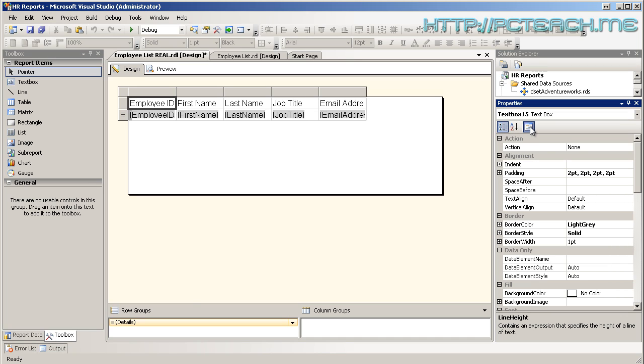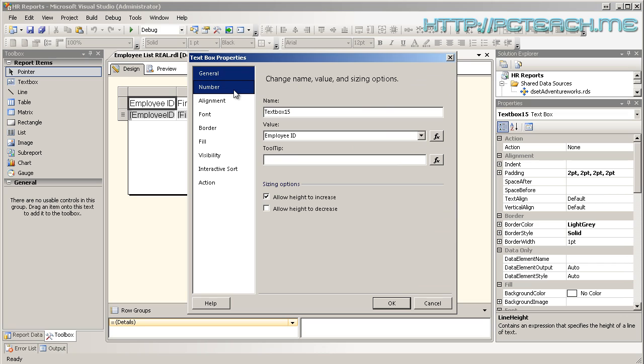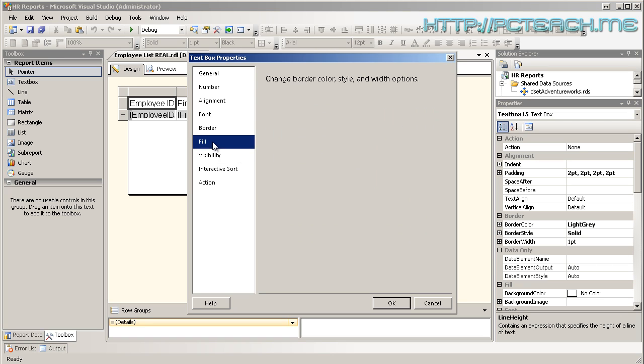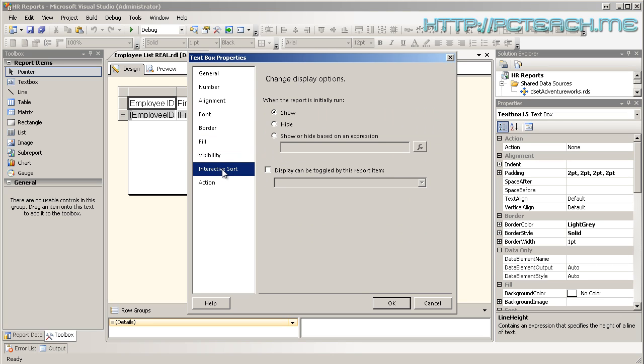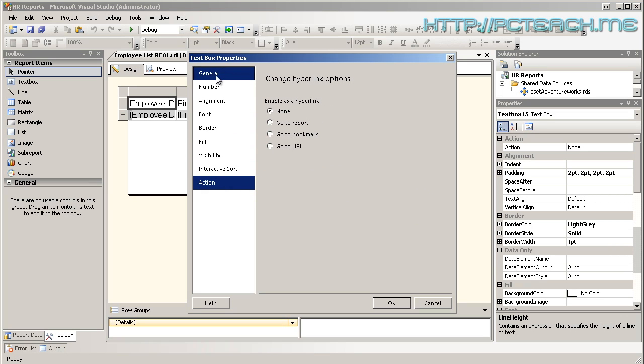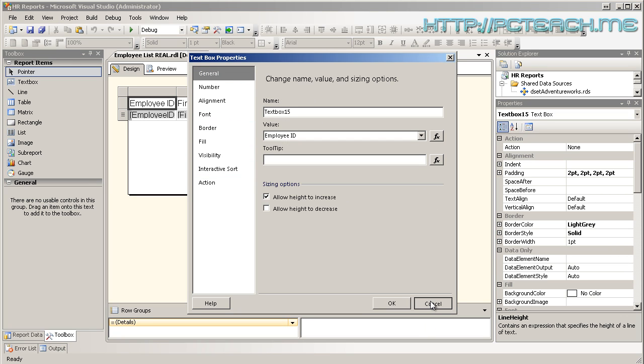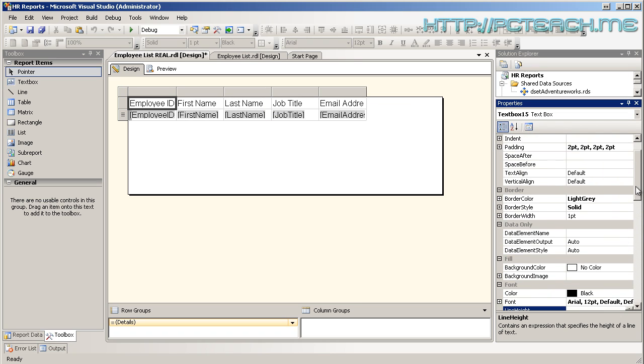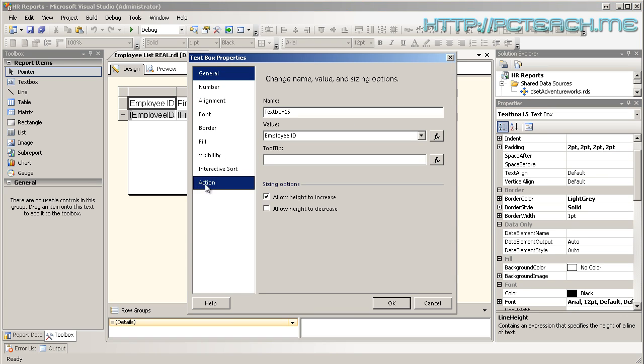So you have a properties page, which brings up this dialog box. This is new to 2008. In 2005 it didn't exist, and it's just a way you can go through things easier. In fact, if you're studying for any of the Microsoft Reporting Services exams, quite often it points you to this dialog box approach rather than the properties, which to me I find slightly bizarre, because you'd think they'd want you to know all the nooks and crannies. So we'll be dealing with this, however, in exam terminology it quite often will refer to here.